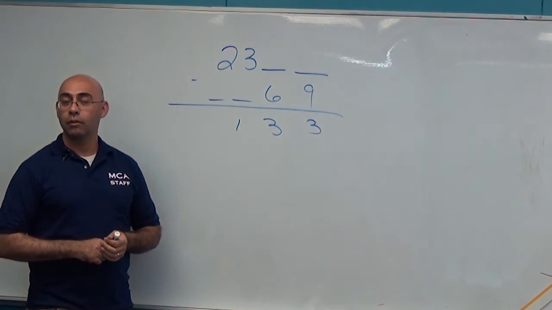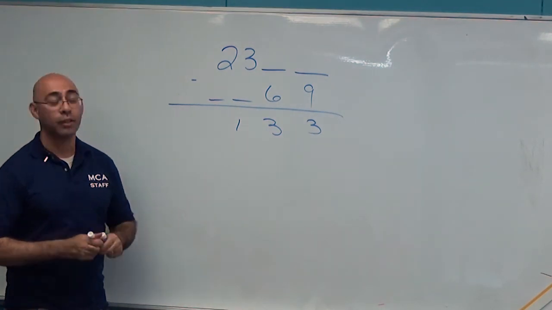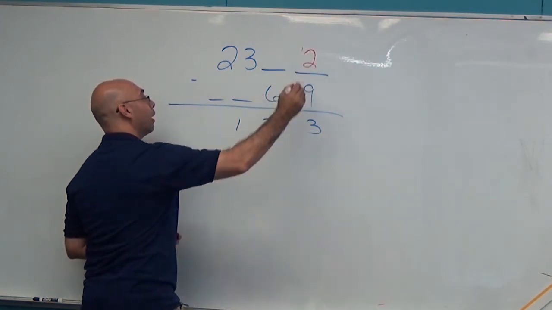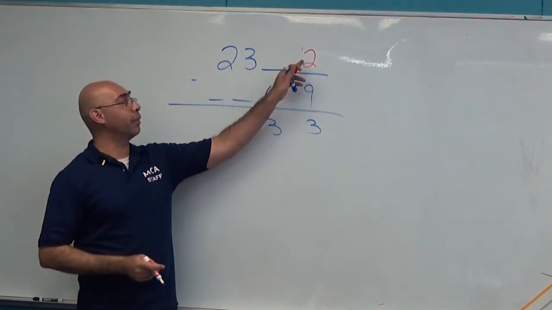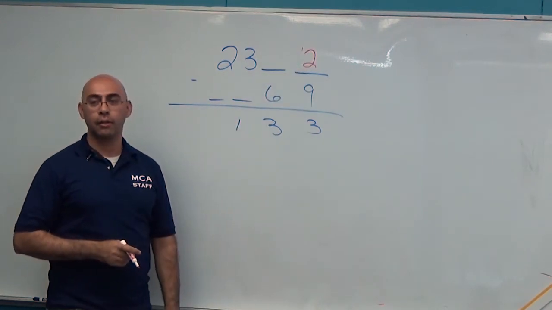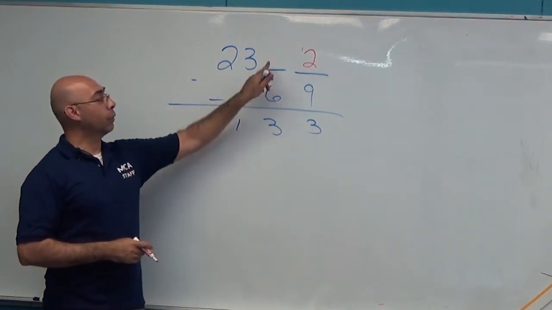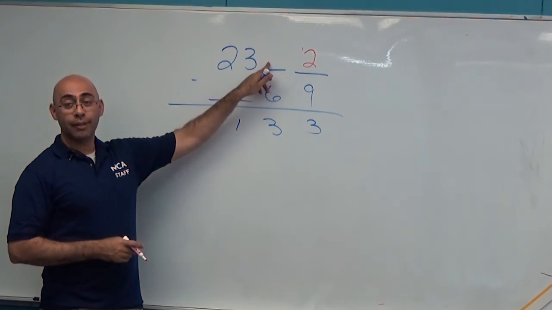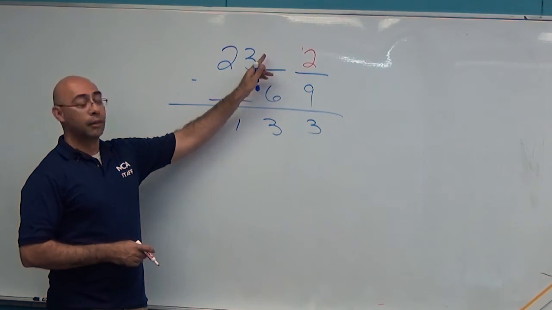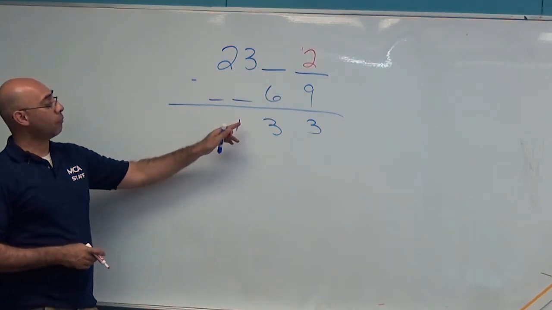12. Oh, 12. So we know there needs to be a 2 up here, but it's really a 12. We can't put a 1 there or a 10 there. When do we usually do that? Oh, when you borrow from something here, right? So we have to keep this in mind right now. I don't know what this number is going to be, but we'll find out.